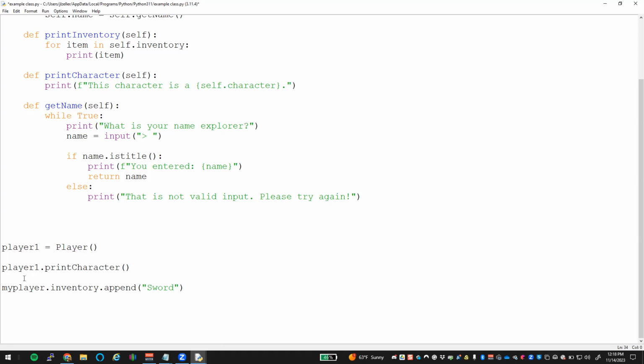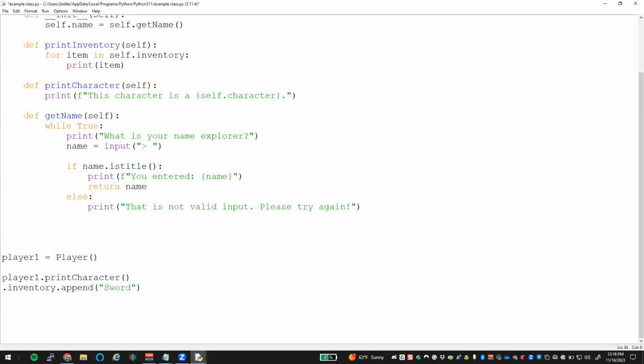Another way some of you guys may be doing it is, say you have enemies and you want to create multiple copies of an enemy. That's how you do it. You just create enemy 1 equals enemy. And the enemy object has everything associated with an enemy. So maybe it has a special saying, maybe it has something that's stored for every single enemy. If you guys are playing with Pygame or something like that, and you create enemy classes, things like that, you've got to store that information out. All right. So we have this.